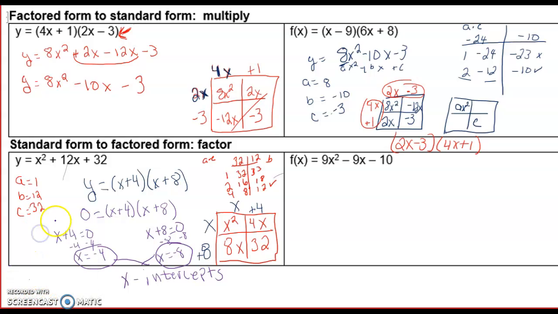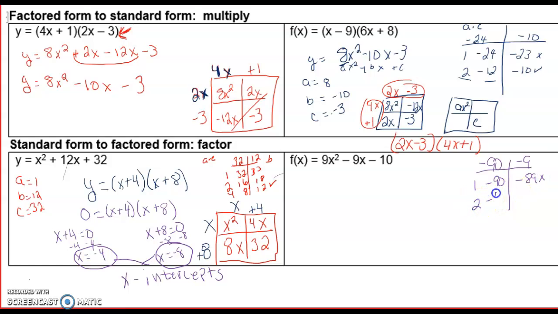Okay, for this one, I'm going to do, here we go. I'm going to put a times c and get -90 right here. And then I'm going to get b and put him right here. All right, so I'm going to start with 1 and -90, because remember, I want my bigger number to be negative because that's negative. That's -89. Nah, he doesn't work. So what about 2?